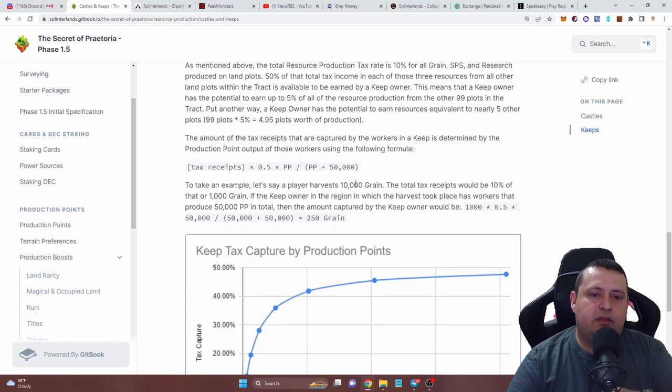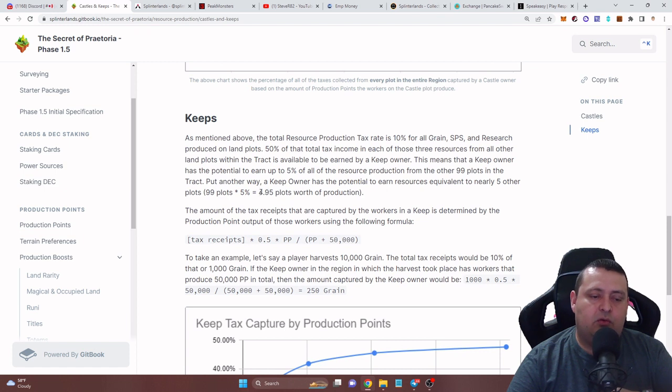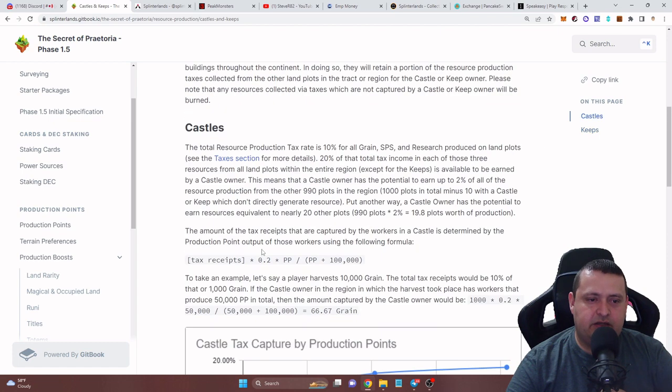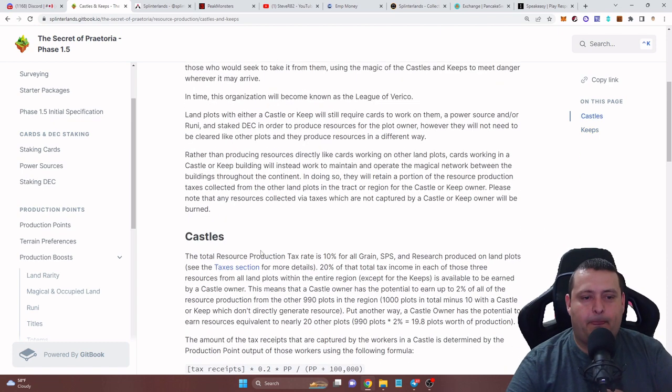In the example, they basically say that a keep is about 5 plots' worth of production, and then half that if you were only able to get to here. But since this scale goes all the way up to 50%, you can see maybe you can end up somewhere in here. So it's a very interesting thing, it's going to be an interesting thing.